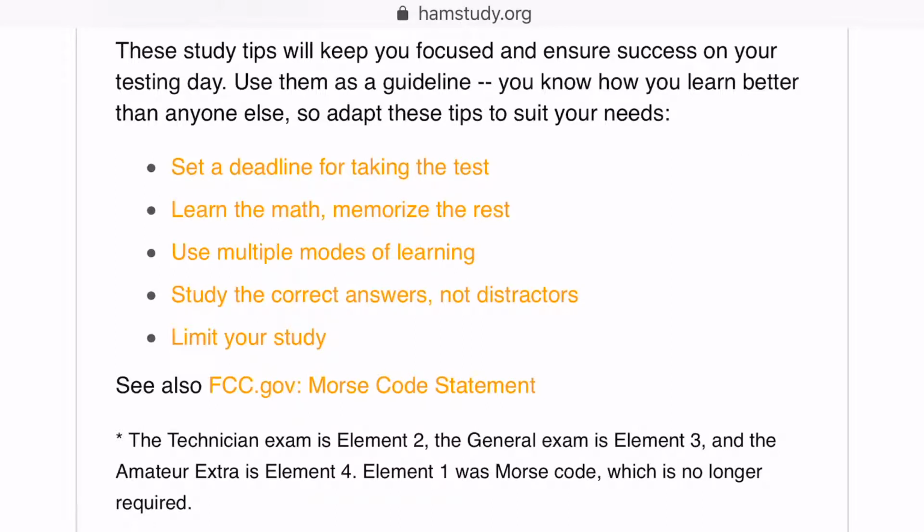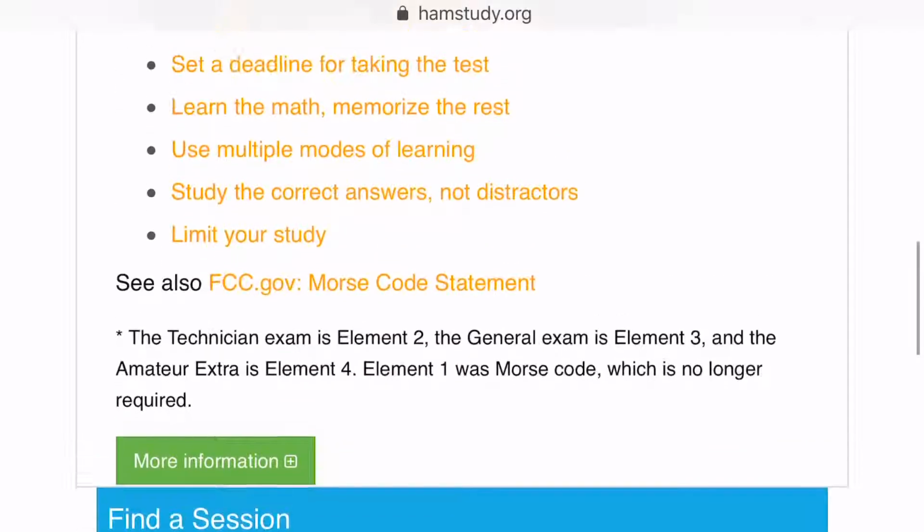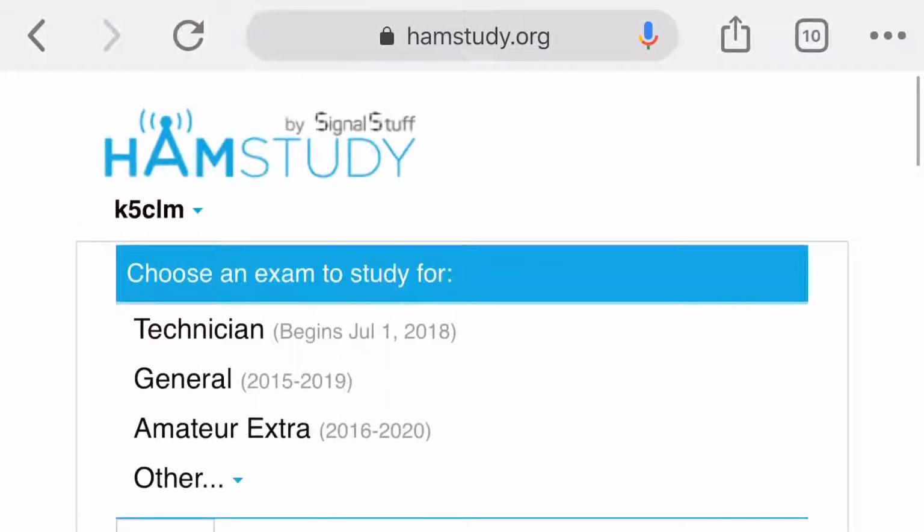And this site actually has a really nice thing where it will remove the quote-unquote distractor answers, where all you'll be able to read is just the correct answers, which I really like. It's really nice, and I tell that to my students when I'm giving tests. Only do the correct answers. So that's how I recommend that you do it. If you're reading the question pool and the answers, just read the correct answers.